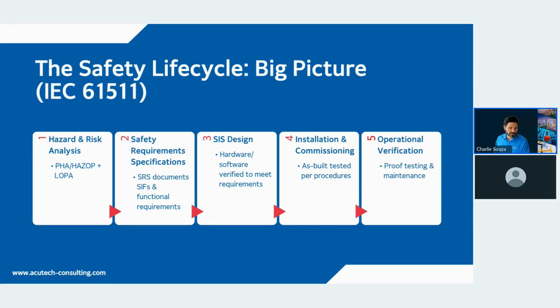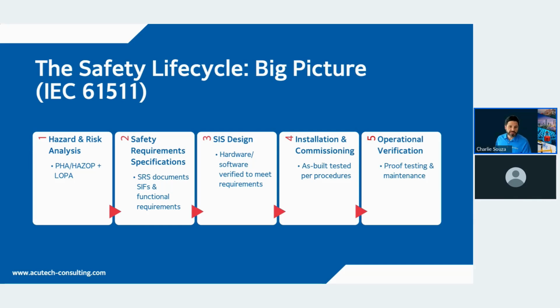It's asking you to conduct that, as well as we have that on the PSM. So they go along. After that, we have the safety requirement specifications. We have a series of documentation and paperwork that you start to build: the requirements, design requirements, and operation and maintenance requirements for that safety function to carry out, to give you the risk reduction that your HAZOP LOPA is requiring from that safety function.